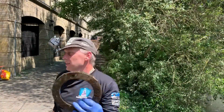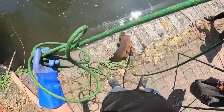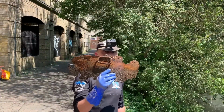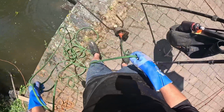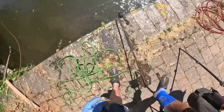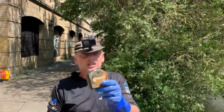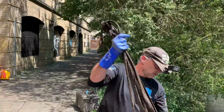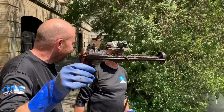I've got a D-lock and a metal ring. Got the remains of a tin bath. Got a Nokia battery. I've got a tape measure. And a big hook. What you got, Aaron? I've got a gun, Nige. Silicon gun. You're bending the rules, but you're right, it's got a trigger.